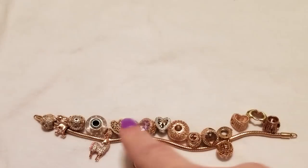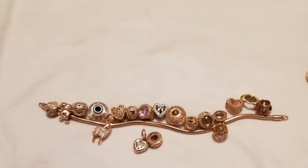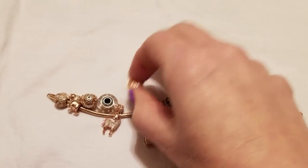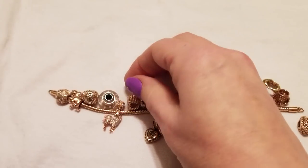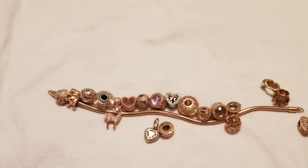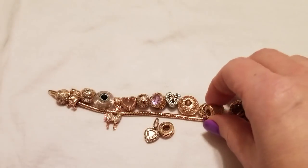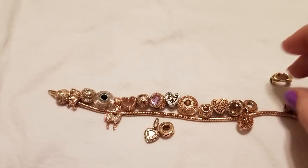See, then I feel like these two hearts are just way too close to each other. That is just too close. Let me get you a better view here. I don't like that. I like that one where it was, I think. It just felt better because it's a smaller heart, so it doesn't seem as obvious. And maybe I can put this heart here. It's a bit symmetrical, but it's not overly so.